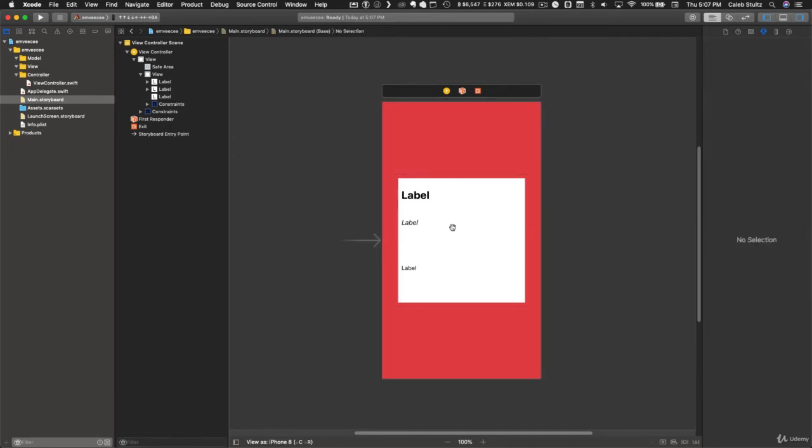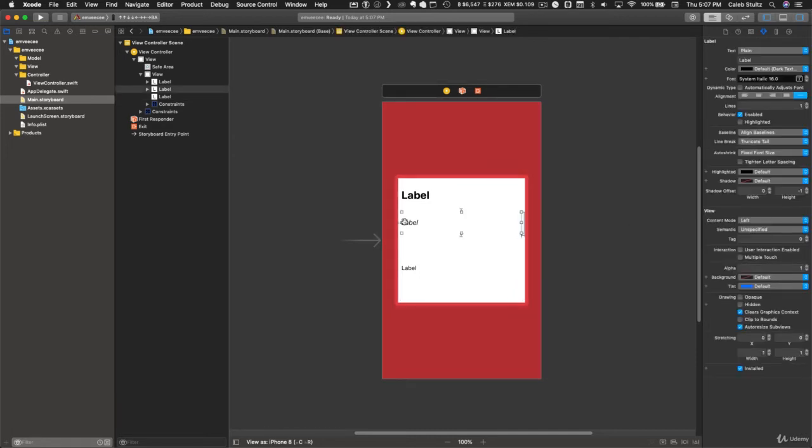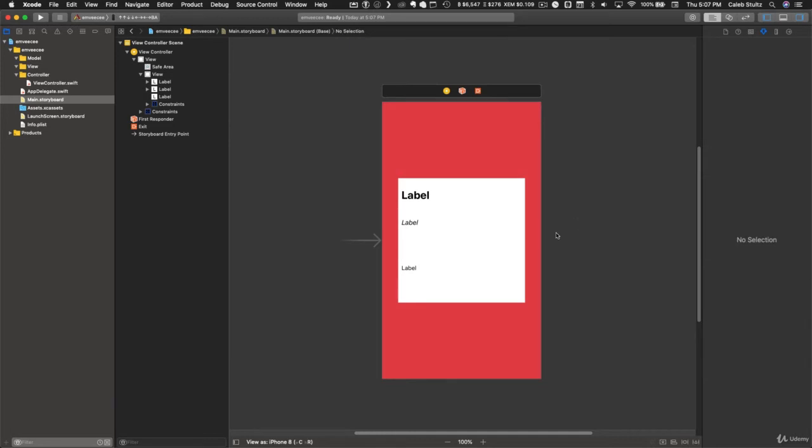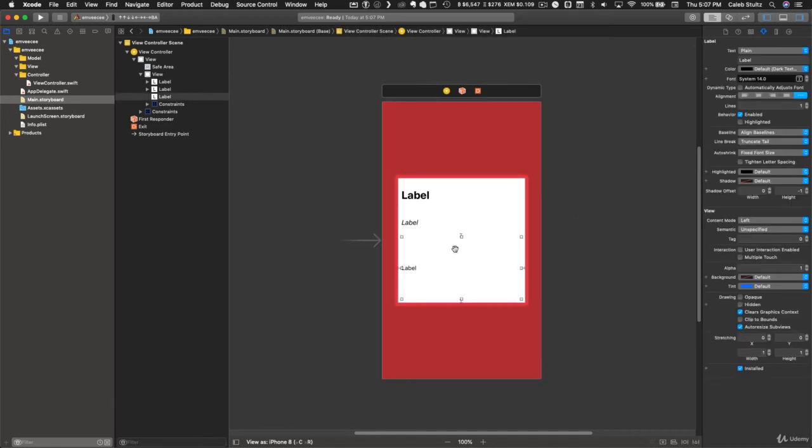But there are some things we need to consider here. This synopsis may be longer than this box, so I'm going to actually give it the option to go up to 3 lines, and that should fit nicely within our label. The movie title shouldn't go longer than this, but in the instance that it does, I'm going to go ahead and set a minimum font size of maybe 16, so it can shrink down at will. And then for the detailed description, I'm going to go ahead and set it to have a max of 10 lines.